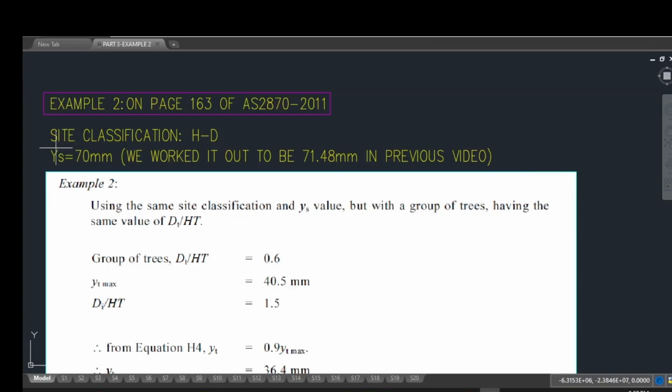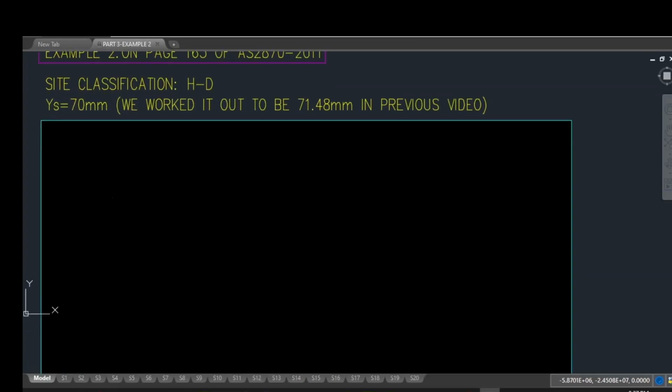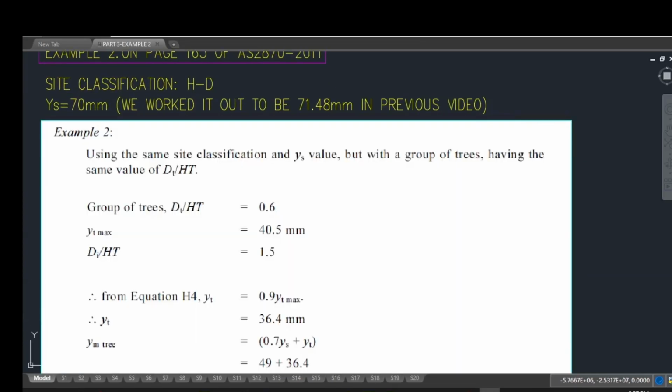Site classification HD, YS 70mm, and if you remember in the previous video we worked out YS to be 71.48mm, and then we rounded it off to the nearest 5, which is 70mm. DT over HT is given to us as 0.6, and the worked out YT max is 40.5mm.